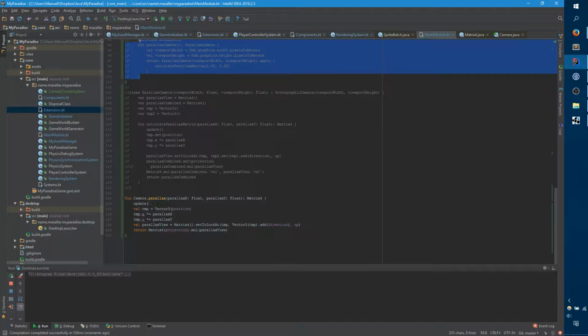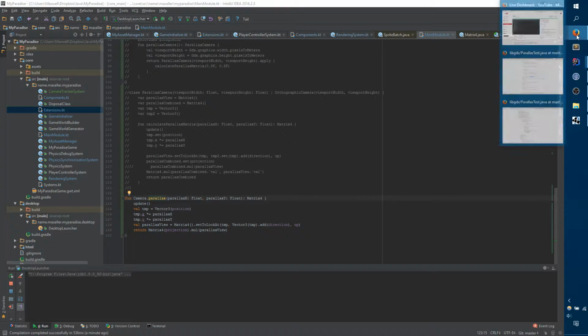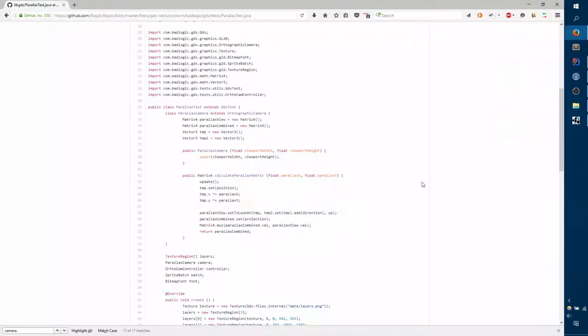Except it's an extension method instead, so that you can use your existing camera, because otherwise I guess the parallax camera would be your main camera, and you only use it for background movement. So it didn't really make sense for me for this to co-opt the entire thing.